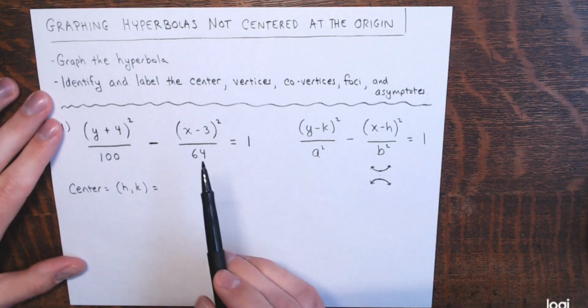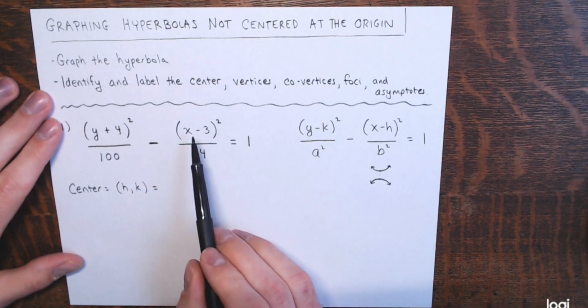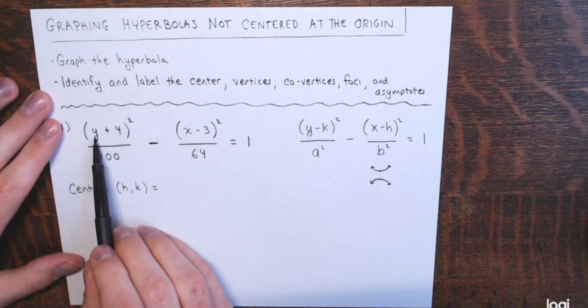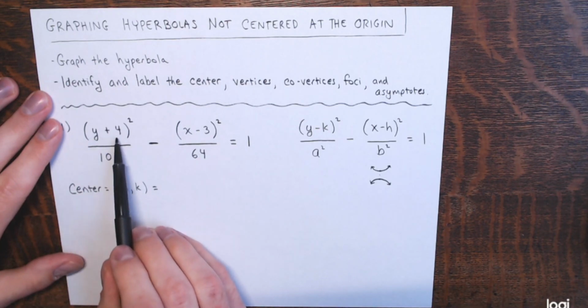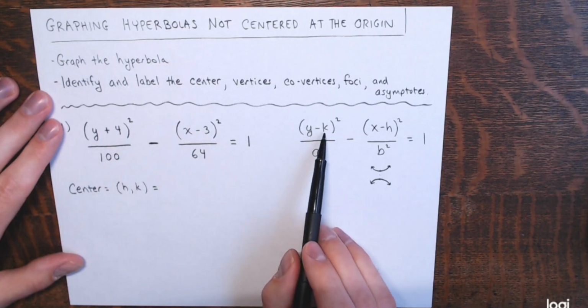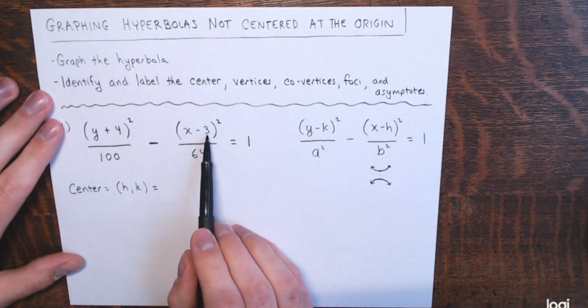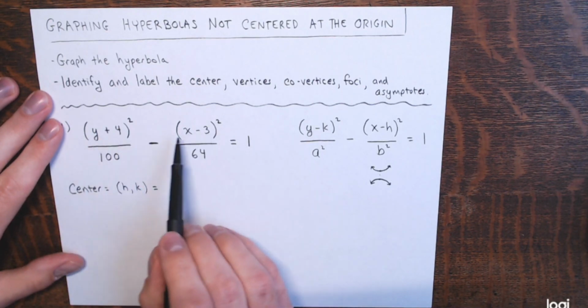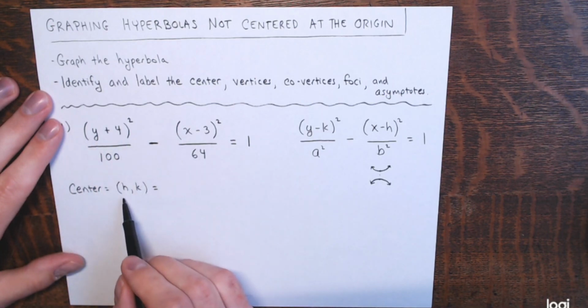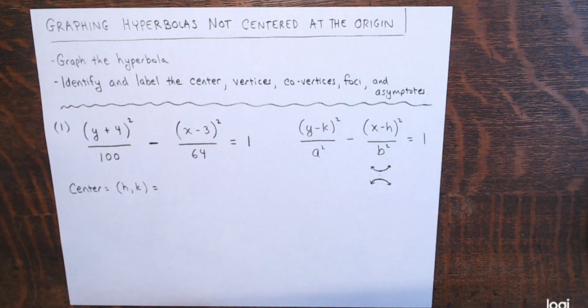But you just gotta pay attention though. Too often people will say, oh, this is y plus 4, so y equals negative 4. That negative 4 will be the value of k, because plus 4 is minus negative 4. And x minus 3 is x minus h, so h is 3. But too often people just go left to right and go, oh, negative 4 and 3. They'll say the center is negative 4, 3, but that's not the case. You have to pay attention to what's with what. What's with the x, what's with the y.